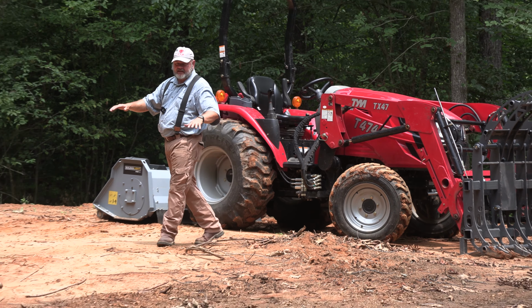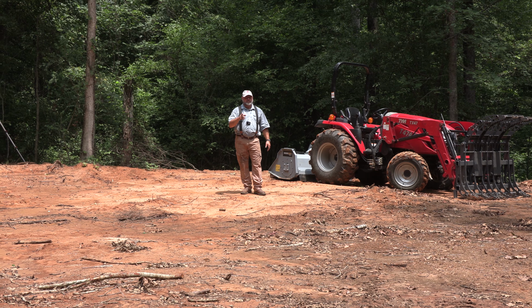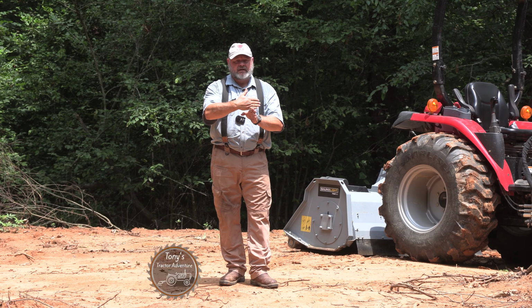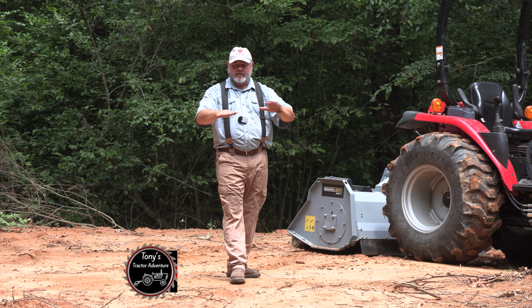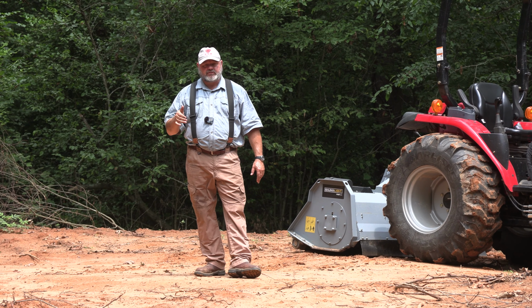This is a build site. We're putting our cabin here, 16 by 44. I'm going to walk you through how to level this site, doing a crisscross pattern and then twisting 90 degrees and doing crisscross patterns again. If you keep doing the pattern, it will eventually level us out really nice. We have a laser level we're going to bring in, so we'll double check our work.